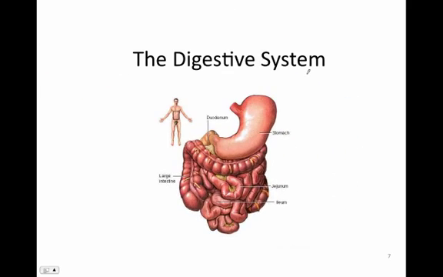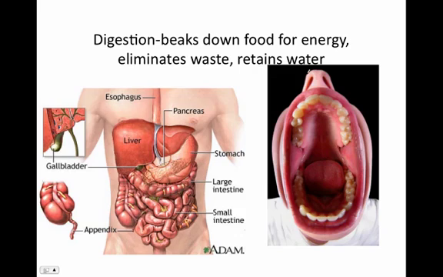Let's look at the digestive system now. Our digestive system consists of the following parts: first the mouth. Inside our mouth we have teeth, and we have salivary glands to help break down food mechanically and then chemically. Then it goes to the esophagus, into the stomach. The stomach has muscles as well as hydrochloric acid to help break down food even further into smaller bits and pieces. From there it goes into our small intestine, and it's fairly well broken down now.